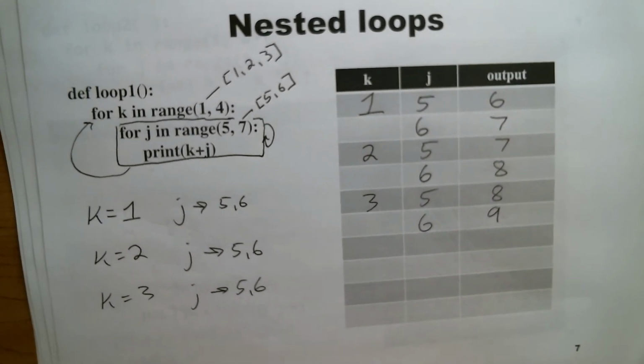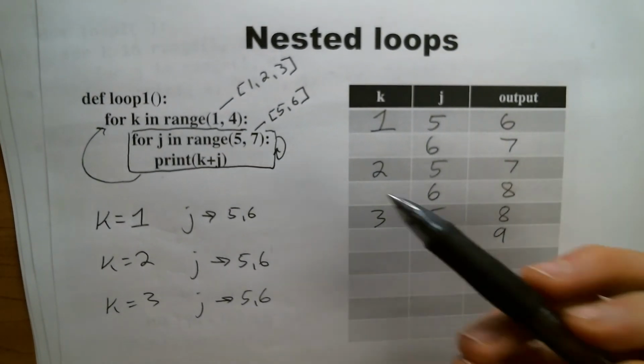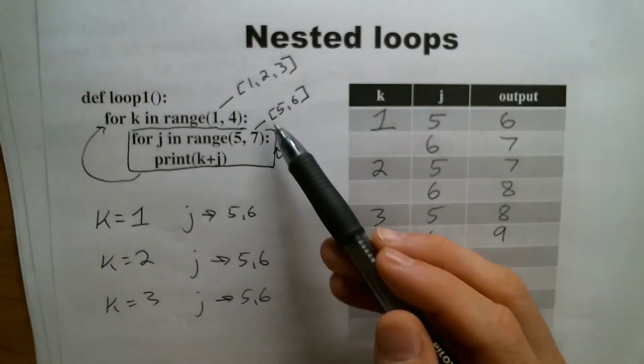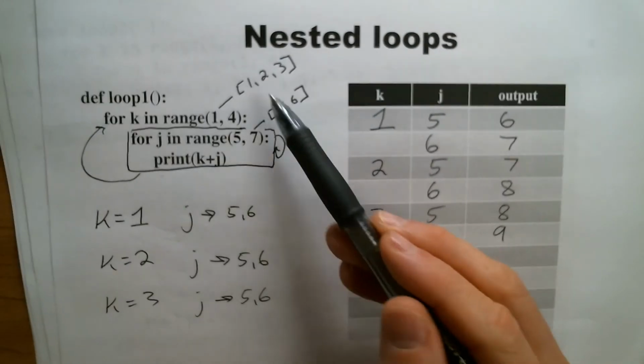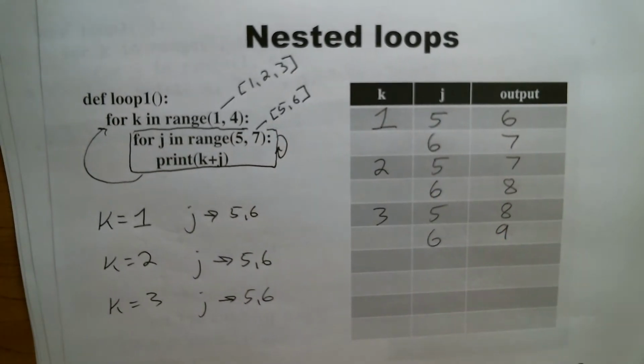All right, so we can see that putting a loop inside of a loop, the code's going to run quite a few times. We actually outputted 6 different values, even though this one was running 3 times and this one was only running 2 times. But basically, 2 times here, 2 times here, 2 times here gave us the 6 total outputs.